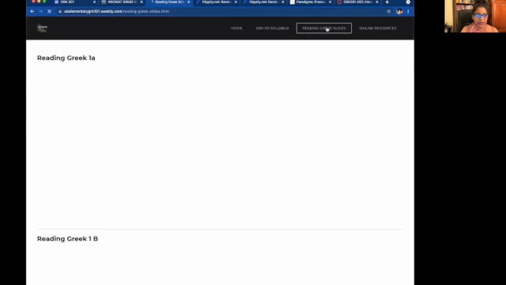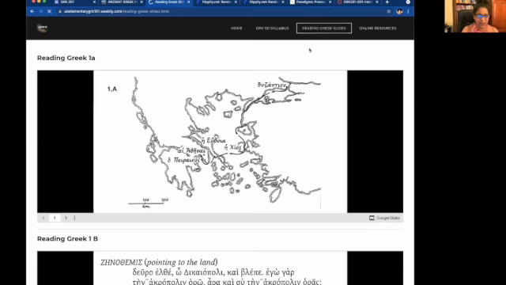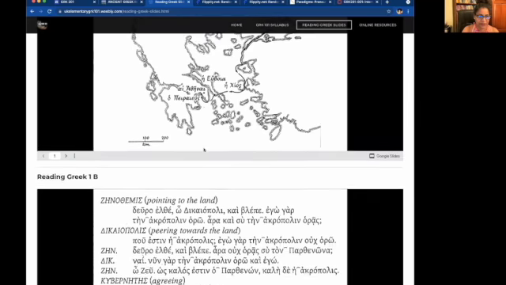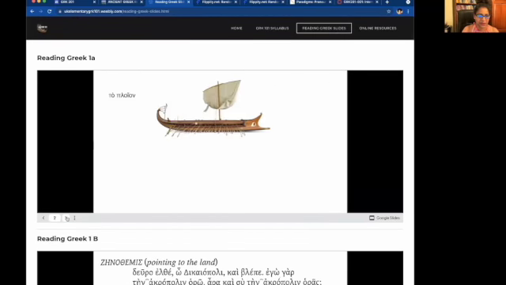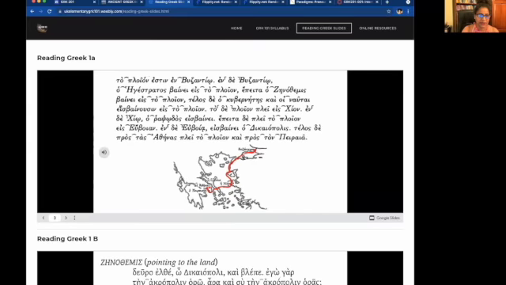There's also going to be posted here some of the slides for Reading Greek. So here we have the first slide for that first one, to ploion. And then here's the text that the person was reading, to ploion estin en Byzantio.